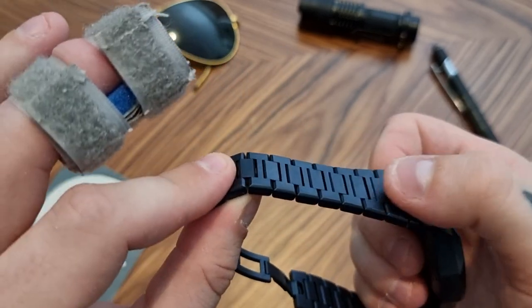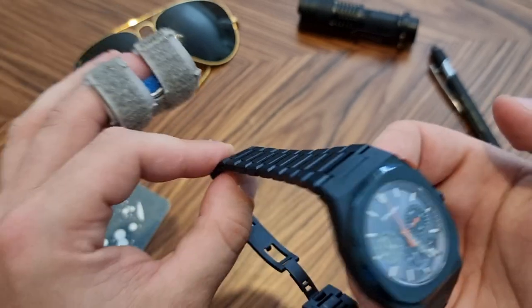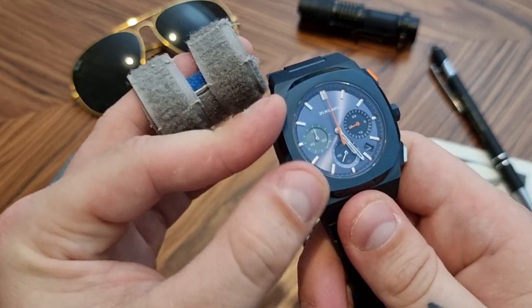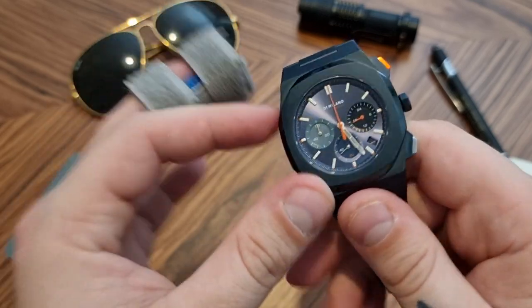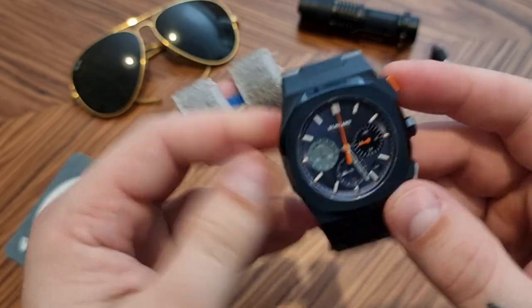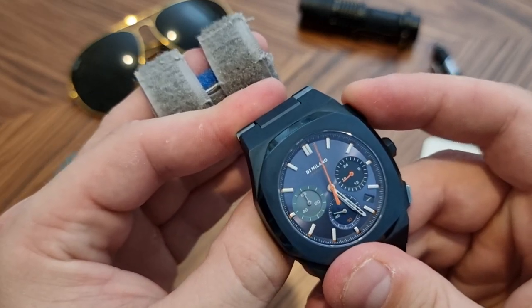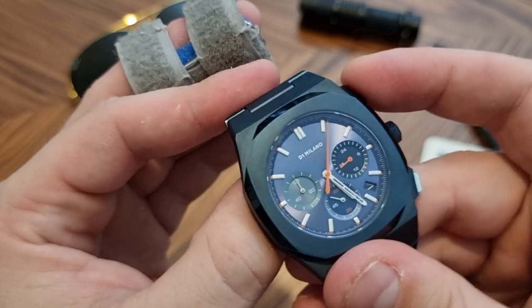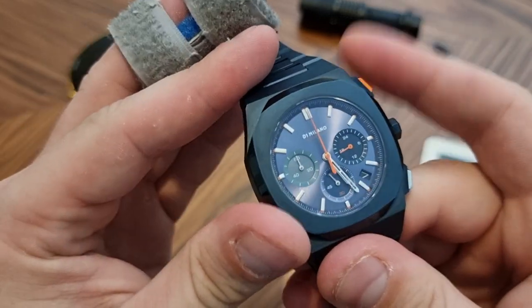I remember seeing some of these middle links on the older models being a bit higher than others, and the tolerances here are much better. The finishing of the case overall is nice. These sharp angles here, nice and sharp, but not too sharp, not machined. You can still enjoy the feeling. The chrono pushers, not too much wiggle. Feels good when you press them. Some of these VK movements, I've seen these on watches. Some of them, it's really hard to press. You kind of have to press really hard to activate the chrono, which is a bit annoying. And here it's quite easy, I would say.